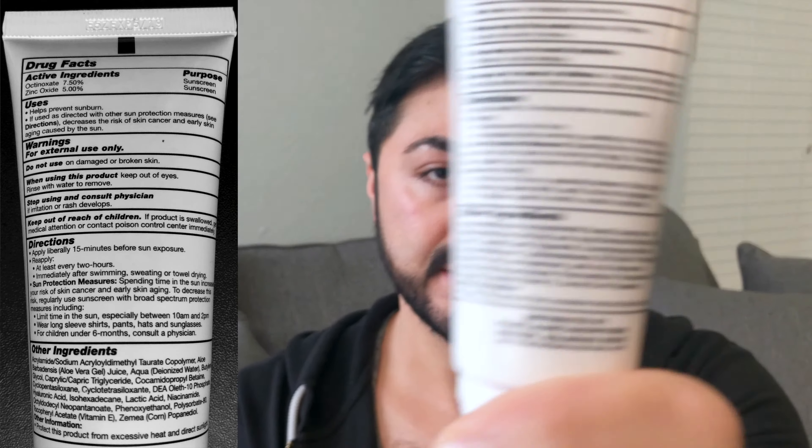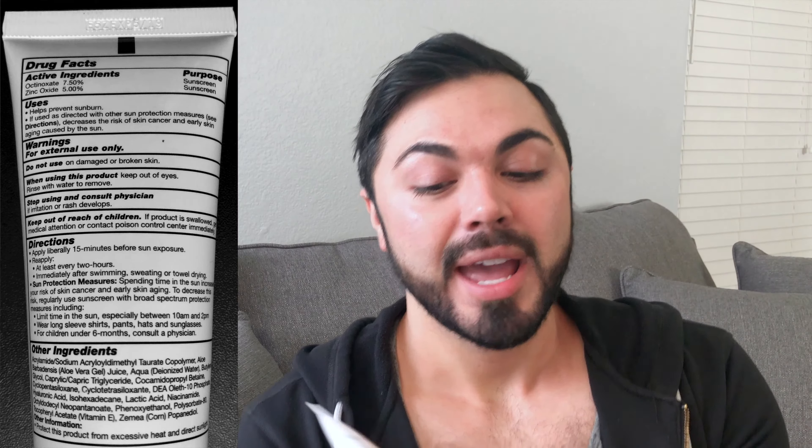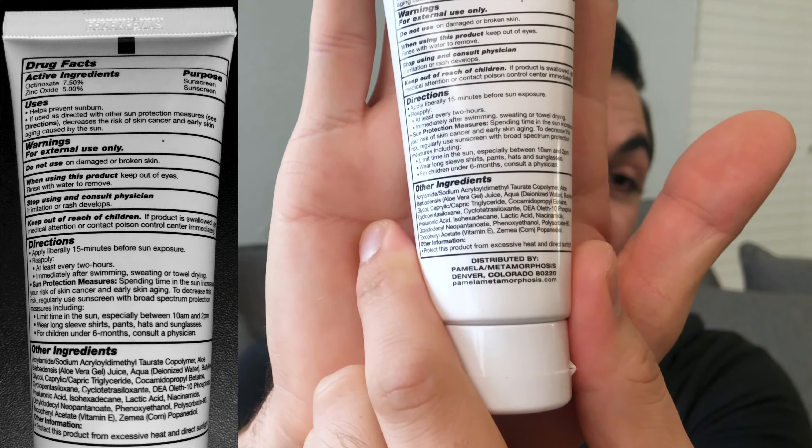At the bottom is going to be 'Other Ingredients' — things that are not active ingredients, not intended to treat or diagnose. This applies to sunscreens, acne products, skin protectants, and others. In the US this is where things can get a little shady. If you look really carefully at this product, the ingredients — listed by their Latin terms — are listed alphabetically. This is an FDA loophole that I wish they would change.